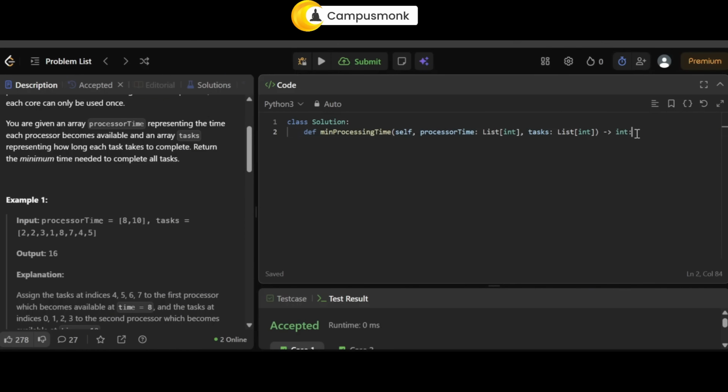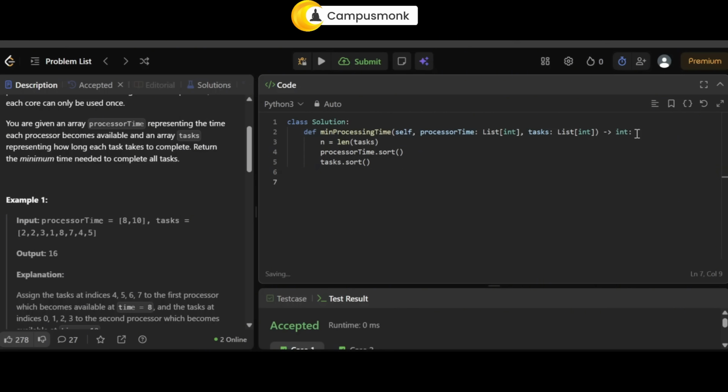All right. Now let's see how we can code this. Now coding this is not a big challenge. I'll tell you why. Because you already know what you're doing, right? So first you need to find the length of the tasks. Then you have something called as the processor time that is given already. So you're going to do a sort on that. Okay. And then you already have something called as tasks. So you're going to do sort on that also. Okay. We are going to first sort both of these.